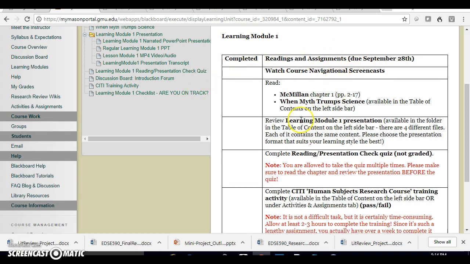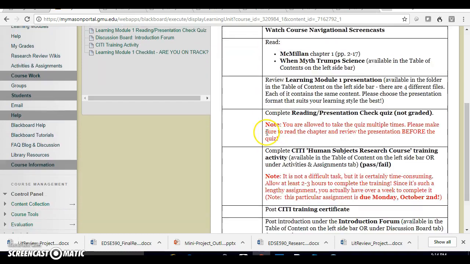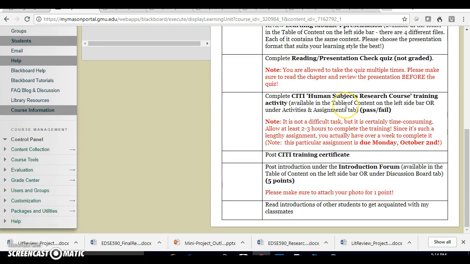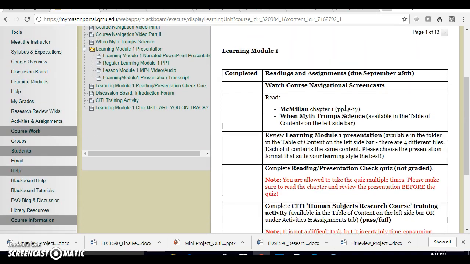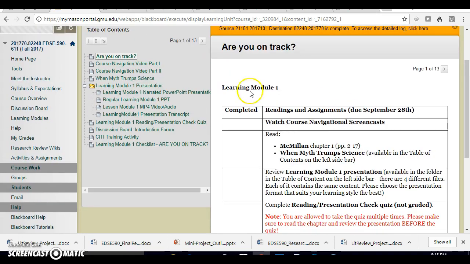So if you're posting on that grace day, there's going to be a little bit of an overlap because your next module will already be running, and that will be due by Sunday night at 11:59, with your grace day being the following Monday when the next module is posted.